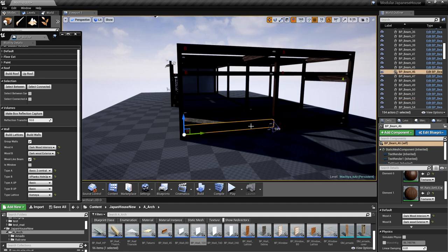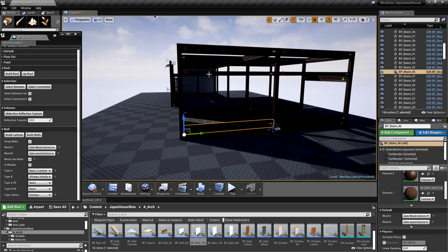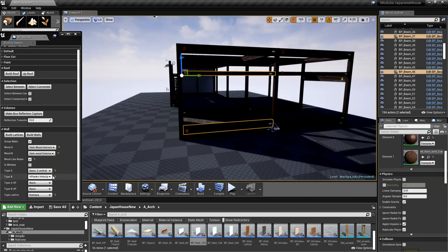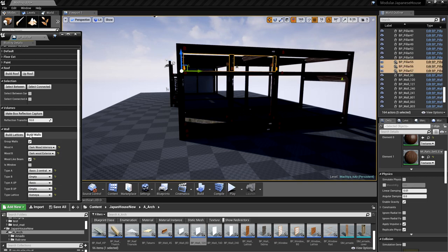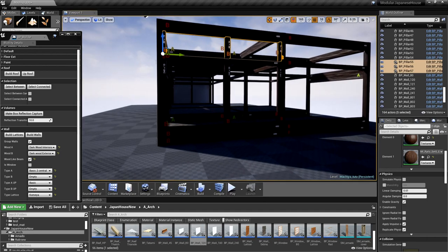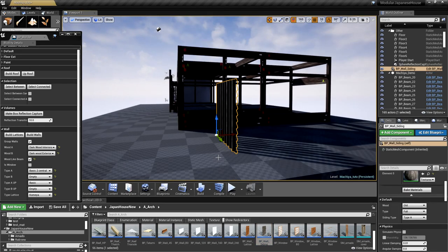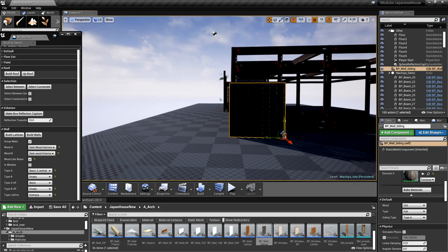This is the lateral part of the house that then has no window and is protected by some siding walls. That's why here I'm choosing to have an empty wall so I can put this siding protection in the exterior part. So you see, we have the wall only in the internal part and not in the exterior part. And for the exterior part, we take this blueprint, this wall siding, and put it over there.